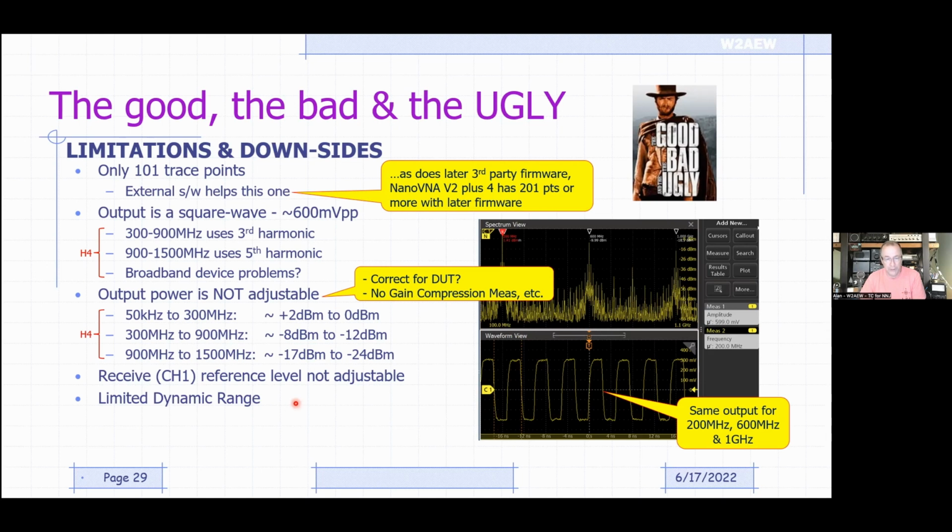It might be 40 or 50 dB dynamic range, but compared to professional units, which would be 90 or 100 or 120 dB dynamic range, the NanoVNAs are much more limited, but again, perfectly adequate for most of what we're doing as hams. The resolution bandwidth, if you're familiar with that term from spectrum analyzers, is not adjustable. With some versions of third-party firmware, there is some small adjustability of the RBW, which will help determine the noise floor and the ability to see very narrow band devices and things like that. Again, some third-party firmware addresses that. Now, of course, there may be other limitations as well, but this is kind of the major good, bad, and ugly points of the NanoVNA.